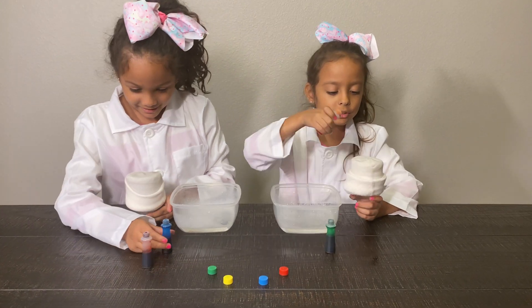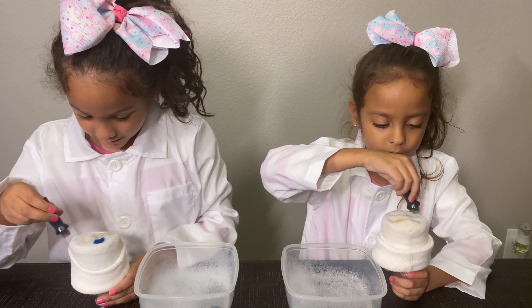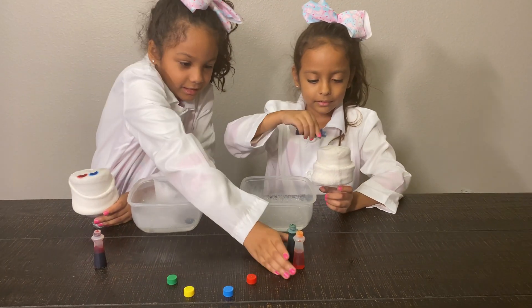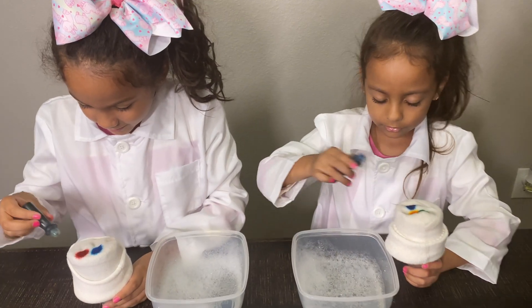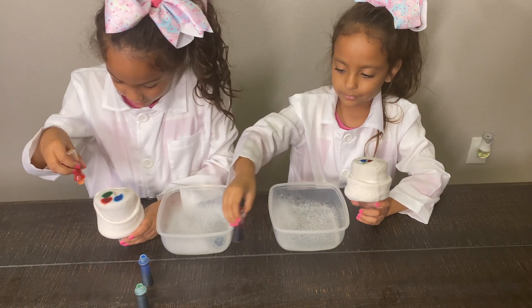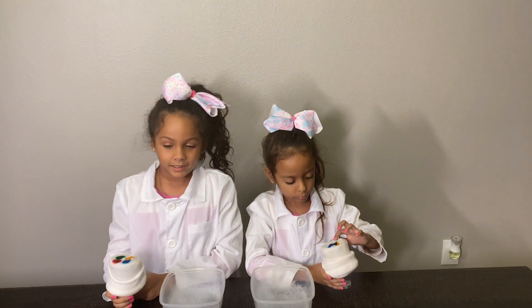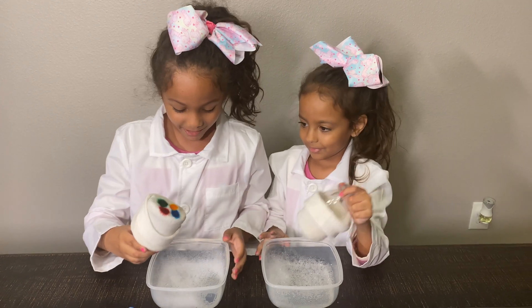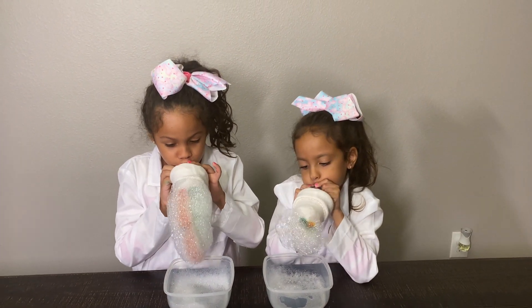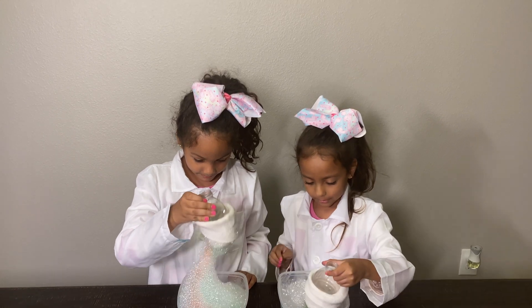Guys, now we're going to put one drop on the sock — one, and then on the next cutter. Two. And on the next cutter. I'm going to get this one — two. And then two. Guys, see? I put one drop for each: one green, one, two. And this will be a rainbow seed. Put this a little bit in. It's so beautiful. One more, and then when we put it back in the bottle — one more.